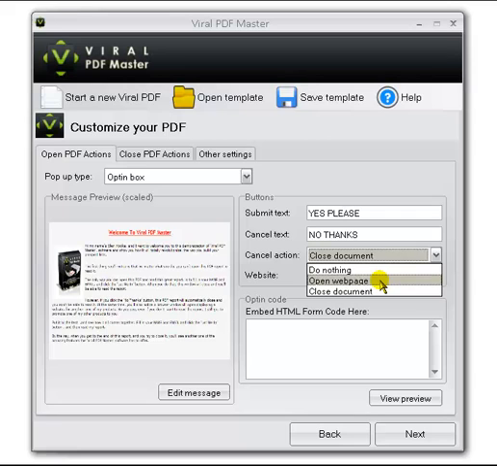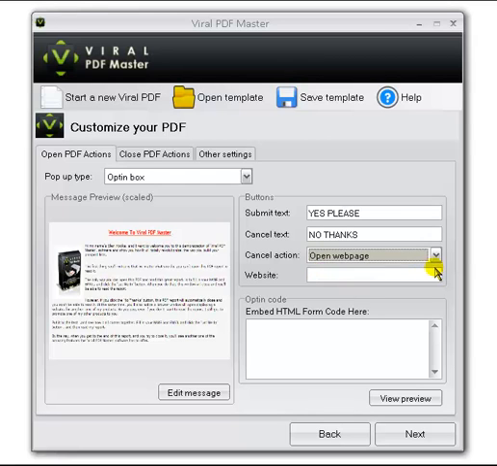If you click open a web page, and the reader clicks the cancel button, the pop-up window will close. You'll be able to read the PDF, and a web page will open in a browser window, and that can be any web page you want. You can redirect them to any web page at all.